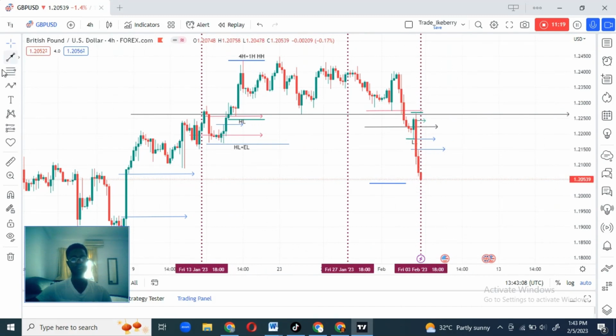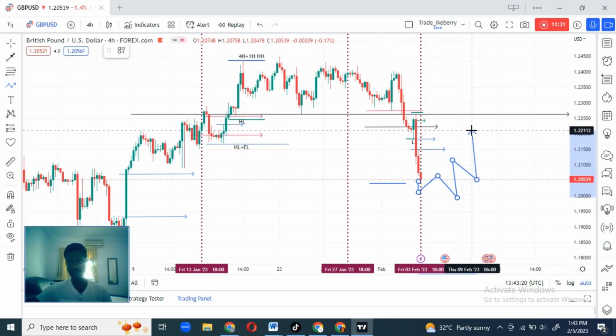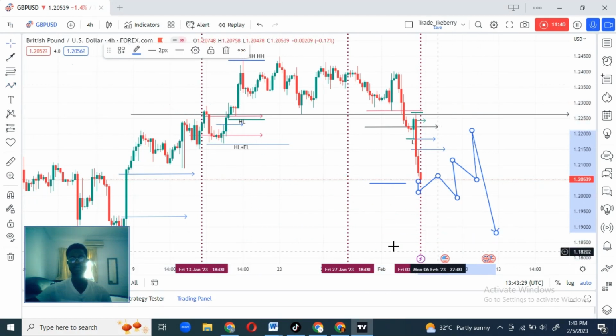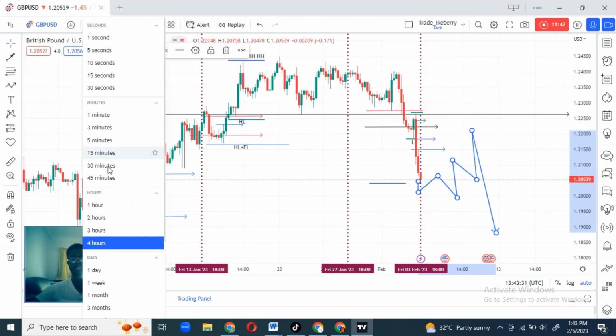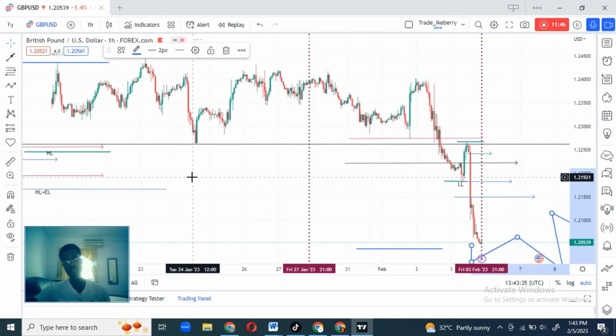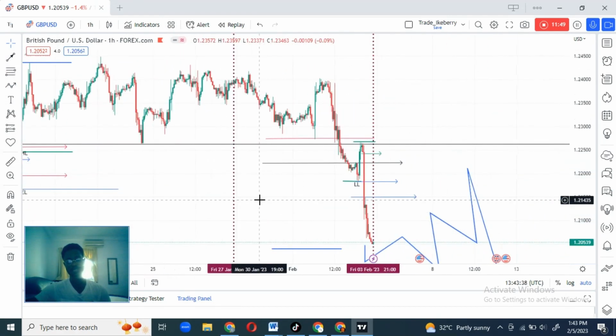We expect price to come a little bit down and then come lower, break in a corrective manner, and then come here, sweep a liquidity, and then move back bearish. That is what we expect to see from price. That is on the 4H, and that is what we expect to see on the 1H, because we take the 4H and the 1H, and that is where we analyze our trade from.